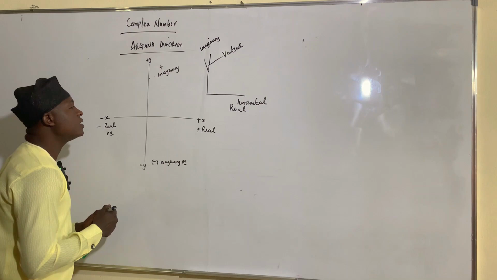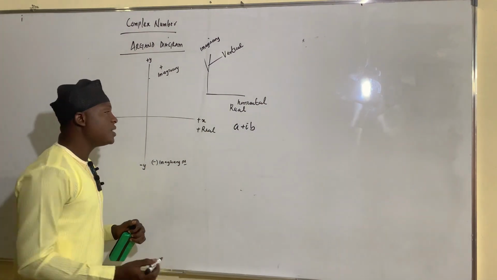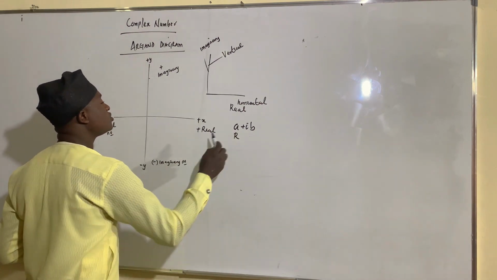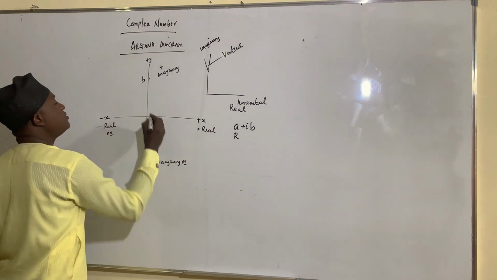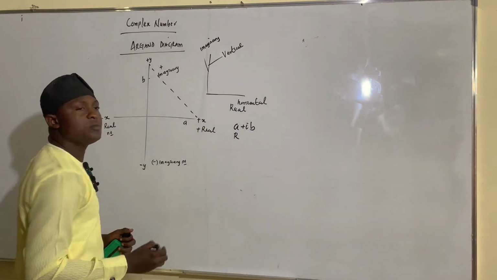How? Let's say, for example, I want to put a plus ib. You can see these two are positive. Here, the real number is positive. At the same time, the imaginary number is also positive. So I can just say, this is my b here, and this is my a. So I can form the right angle triangle from a.